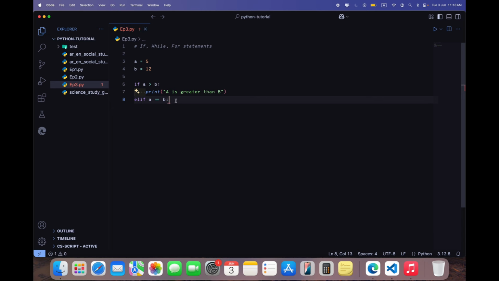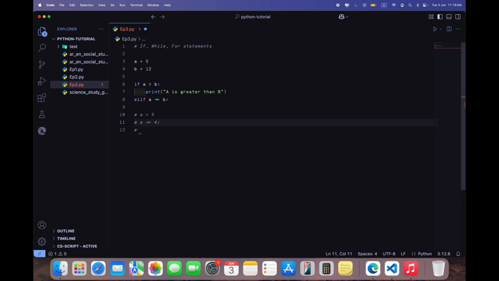So there are 3 types of equals. Wait, let me write this down. So there are 3 types, okay? The first one is just equal to, when we're declaring a variable. A is equal to 5. A double equals 4.